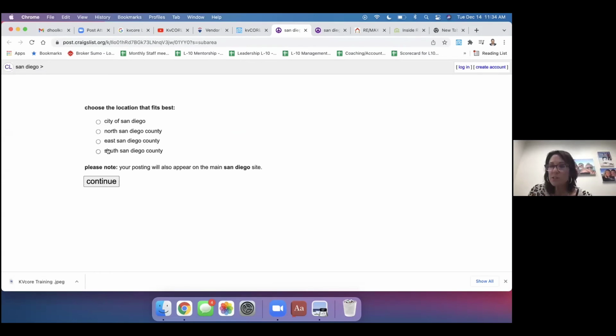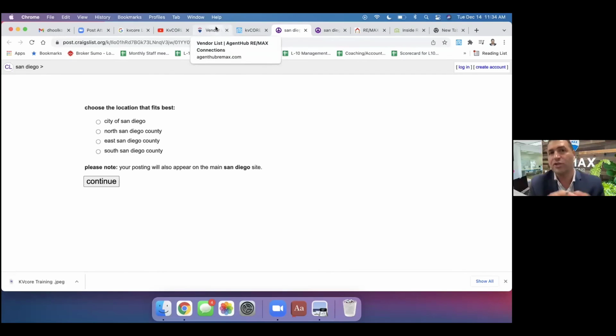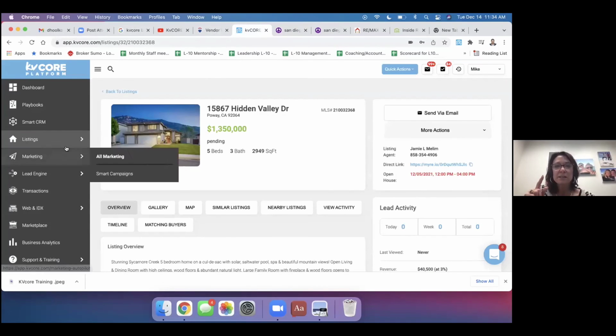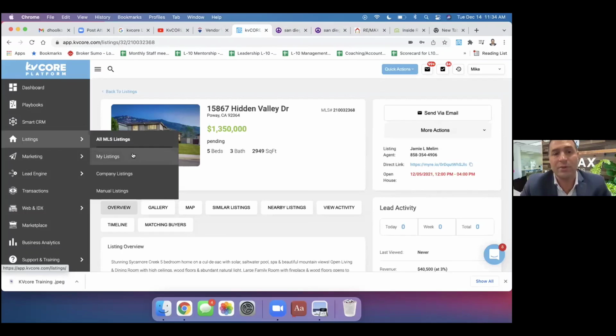So can we post another agent's listing? We're only allowed to use our brokerage. The rule for anybody else is you'd have to call them to get permission. If there's another brokerage, like Windermere, you can say, hey, I've noticed that you have this property in Hidden Valley. Do you mind if I advertise for you? I don't know of an agent that's going to say no to that. If you're advertising my listing for me, why would I say no?